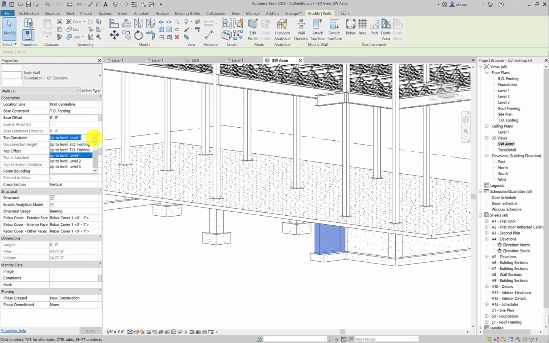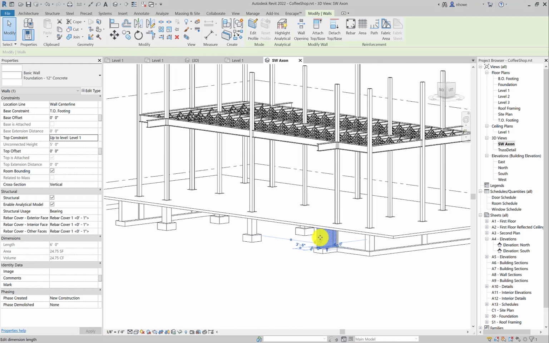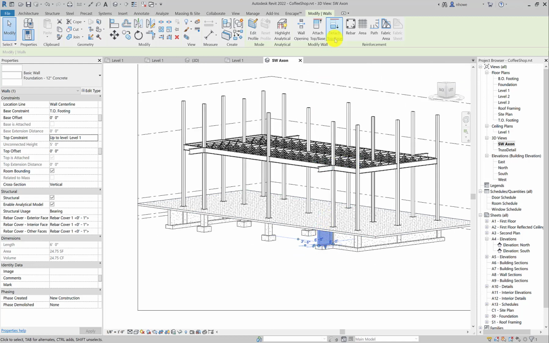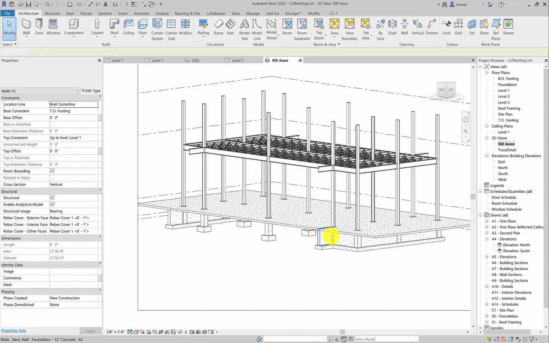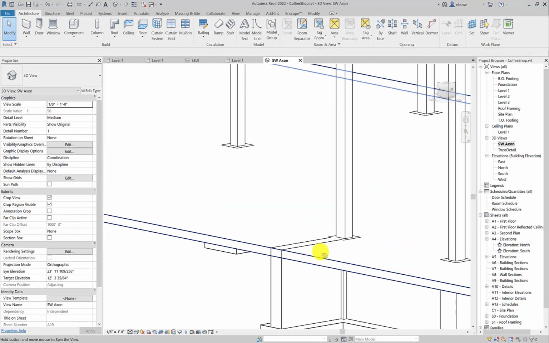So if the top wall is to there, it actually should have. There, okay, that's what I was expecting.